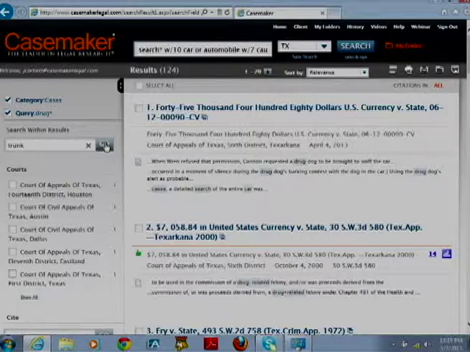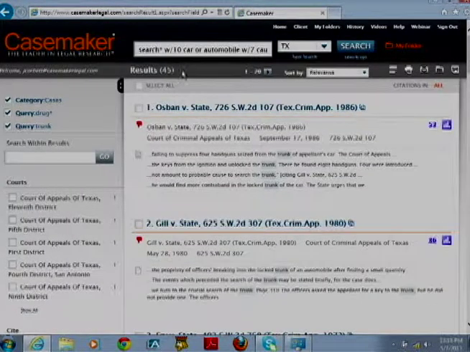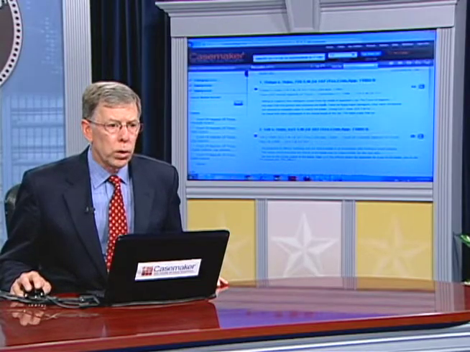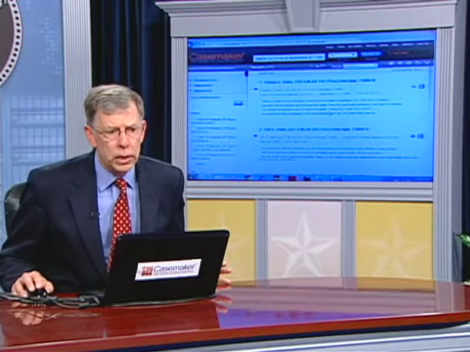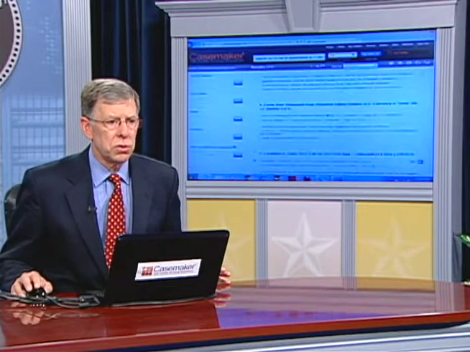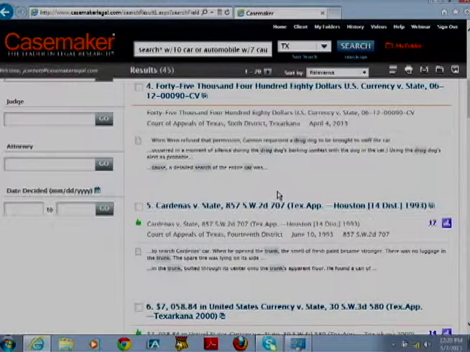So if I stick in the word trunk, now I found 45 cases. In my experience, I will look at cases when I get them down to about 50 or fewer. The reason is that looking at the case on the screen, the display we give you will allow you to decide very quickly whether or not this case is on point. One of the easiest things to do is determine when a case is not on point, and then you can simply go past it, ignore it, and move on to the next one.